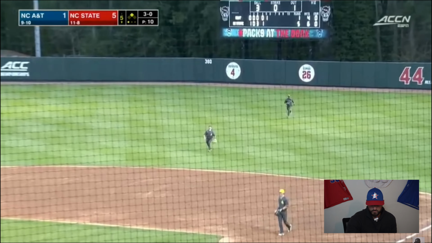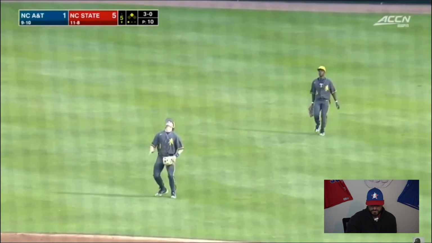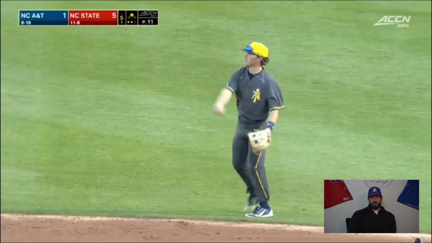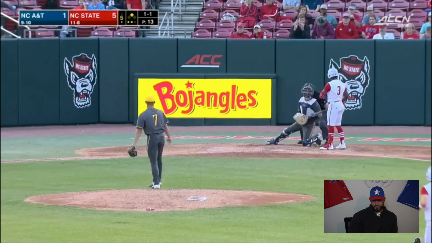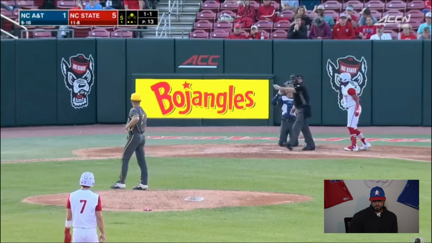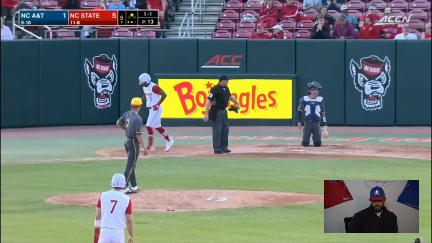3-0. How tough do you think it is? You hate to see that. A mile in the air. Boy, just missed it a little bit. Probably not the best pitch ever to swing at 3-0. But that's what people don't understand. You got to retrain your eyes to be able to see that.